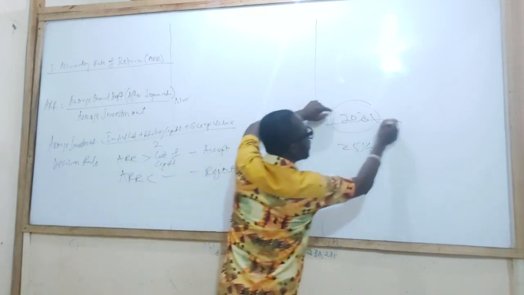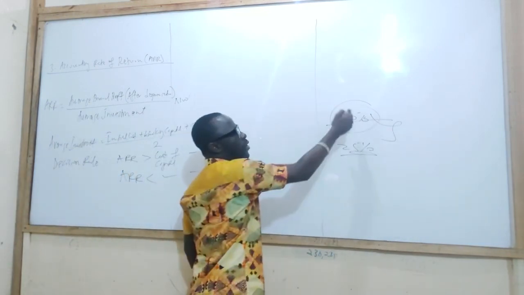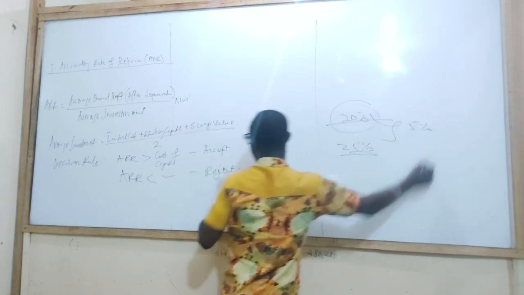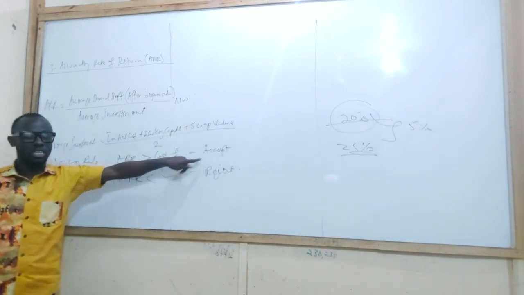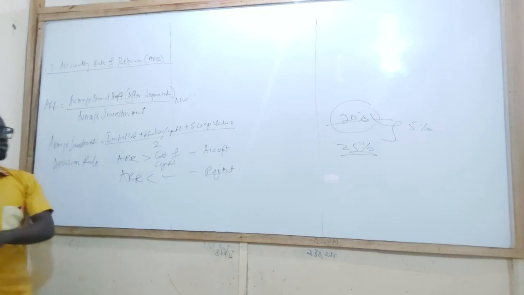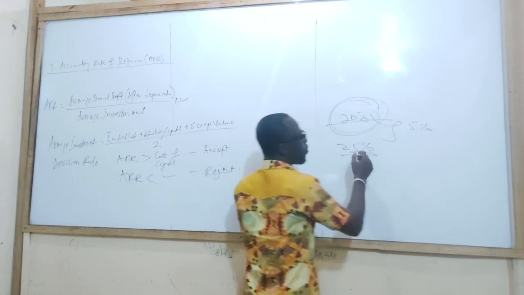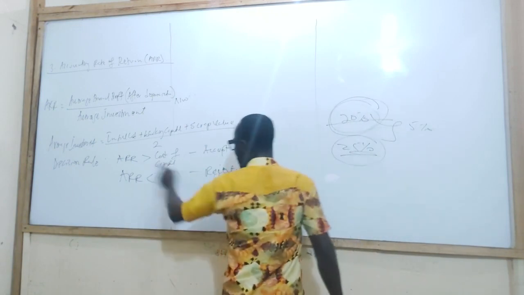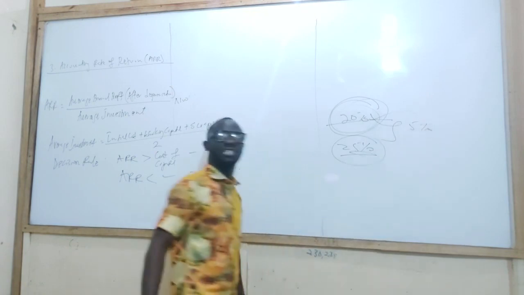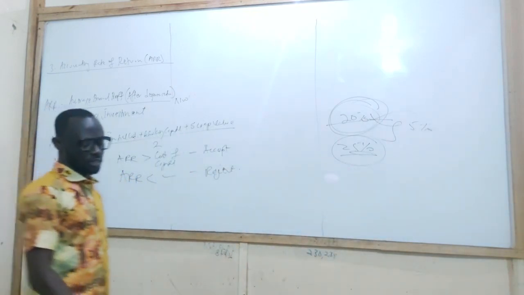So they are asking 20% and the project return is 25%. So when we pay them, there will be 5% left. That is why we will accept the project if it is more than the company's cost of capital. So the reverse is true. If our providers of finance are requesting 25%, but the project is giving us only 20%, that means you're at a loss. So in that case, we reject the project.